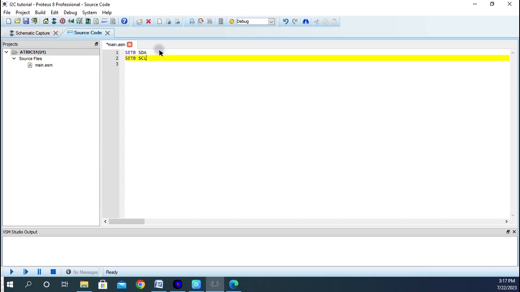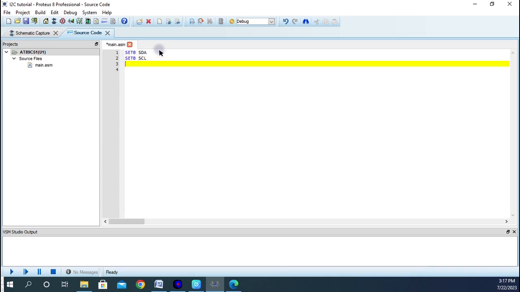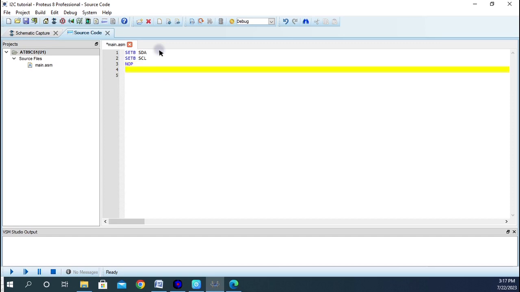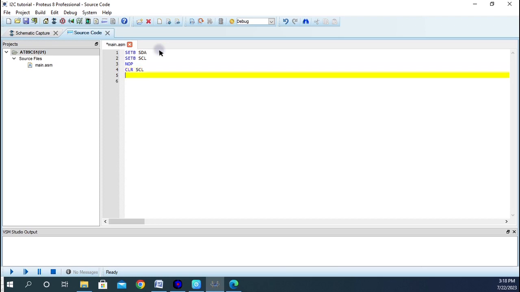Then at the same time, you call no operation. This will make it delay just a machine cycle. Then you clear SCL and also clear SDA. With this line of code now, you have initiated a start condition.